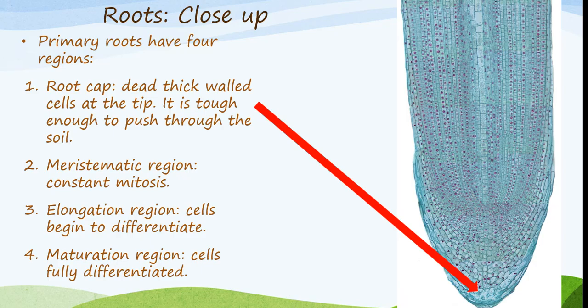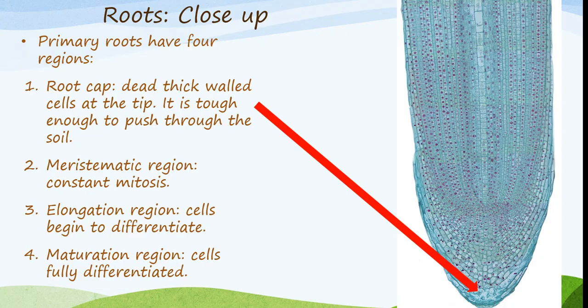I pointed to it here. Now notice those cells. Look down here. Do you see these cells have a little purple dot in them? What is that purple dot? You remember? That's the nucleus, right? Notice how these don't have any. That's because this tissue is like the outer part of your skin, nice and tough. Those are dead, okay? So those are thickened cell walls at the tip right there.